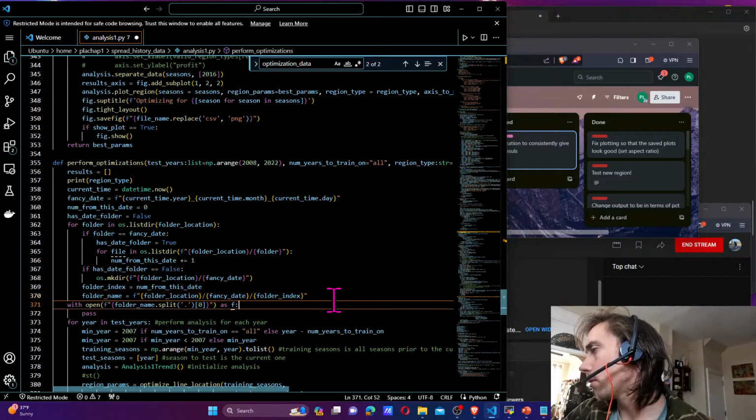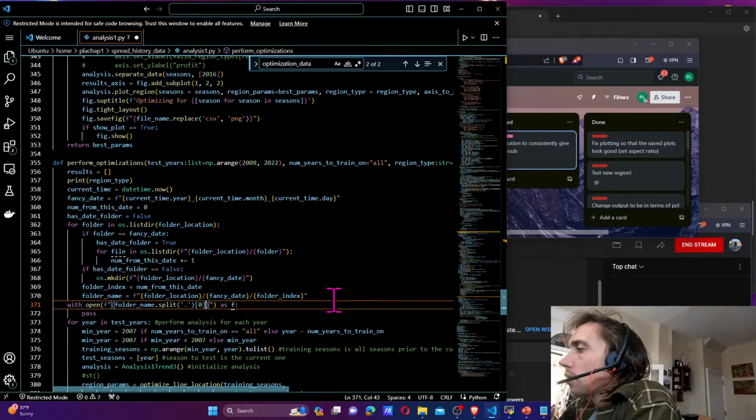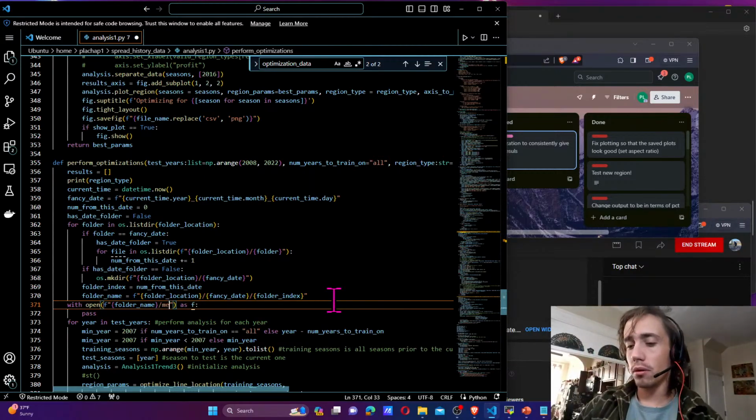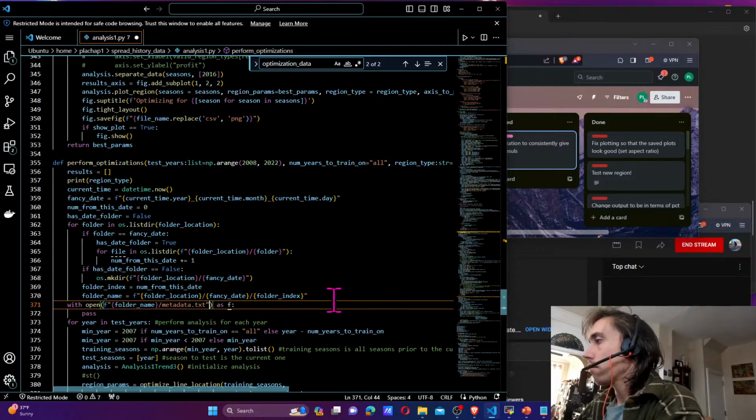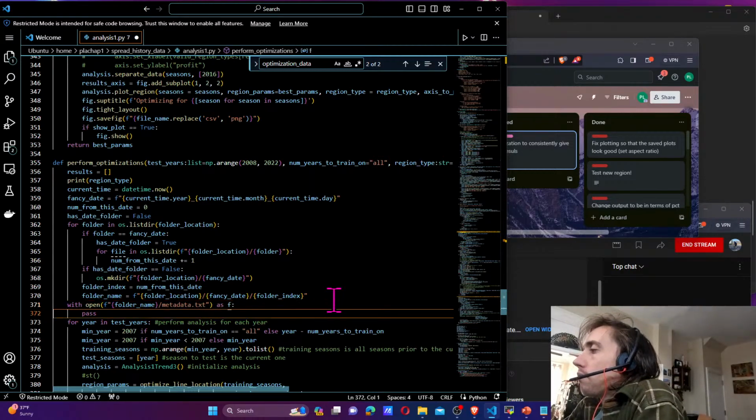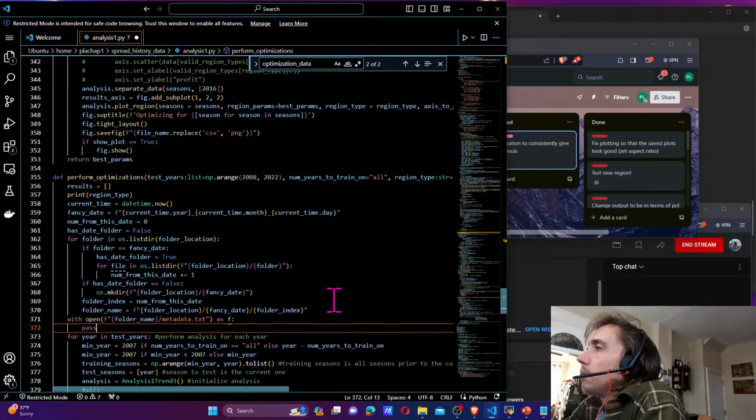Take that out. Okay, so now we're done. So we take that out. We actually just want folder name slash metadata dot text as f, and then we're going to write all of the parameters that we pass in.